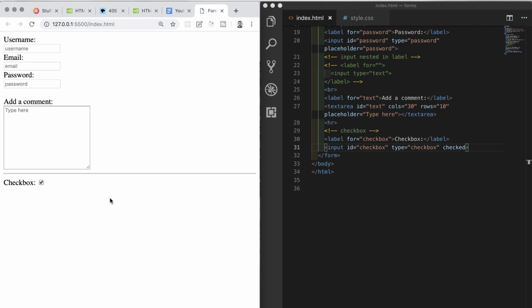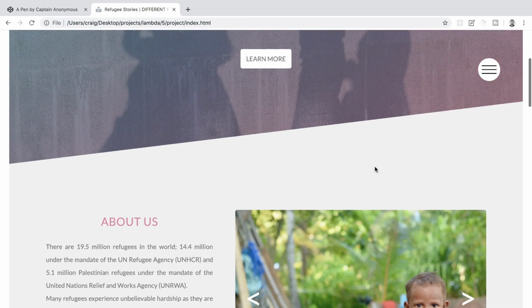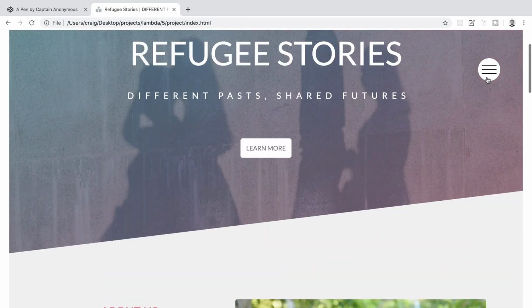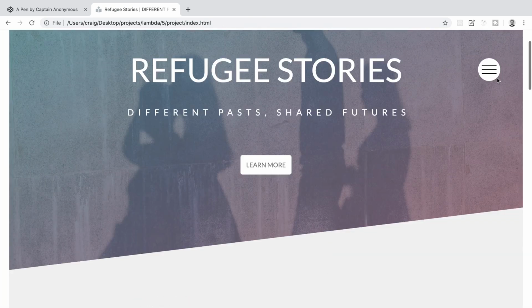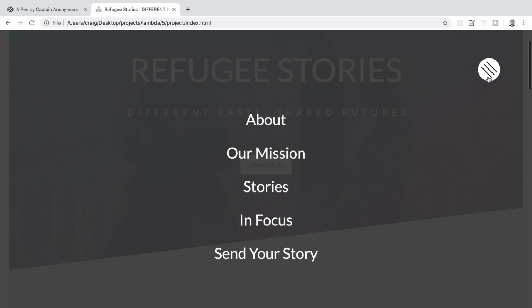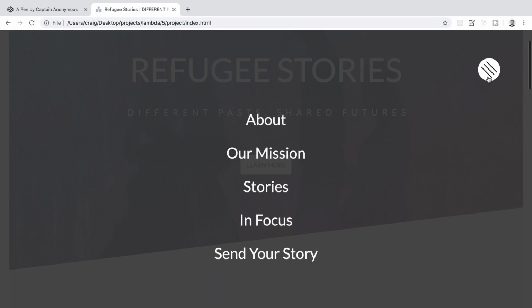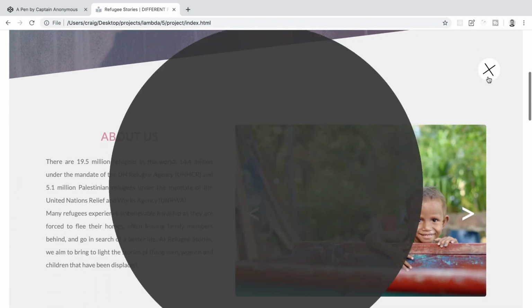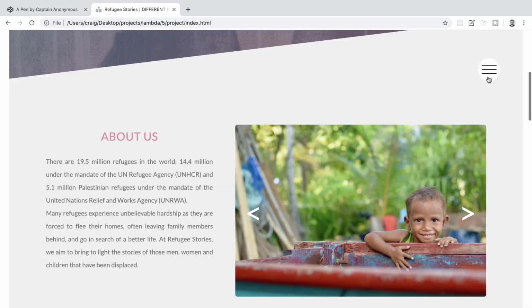There's plenty of cool stuff that you can do with checkboxes that we'll look at later on when we're doing CSS, including something called the checkbox hack, which is where you could use a checkbox to control some other element. I have an example here, and this is where a checkbox is being used to toggle a menu. And this is just a normal checkbox whose appearance has been altered in CSS. So when the checkbox is checked, it shows a navigation menu, and if it is unchecked, we have the menu hidden. I'll show you exactly how you do this in the CSS section of videos. If you want to read a little bit more about this, you can head over to the link in the description at CSS Tricks to read more about the checkbox hack.